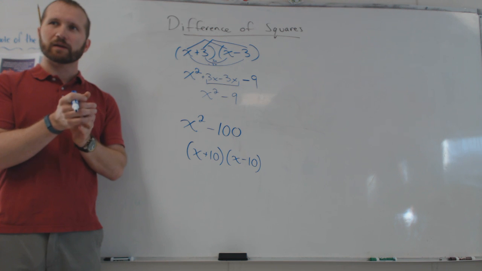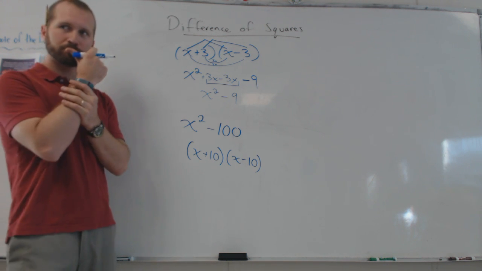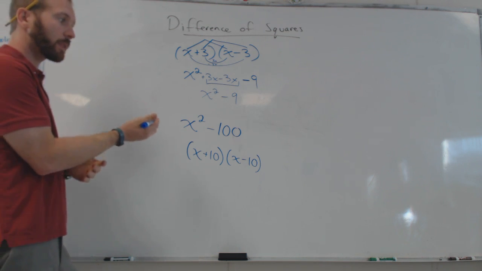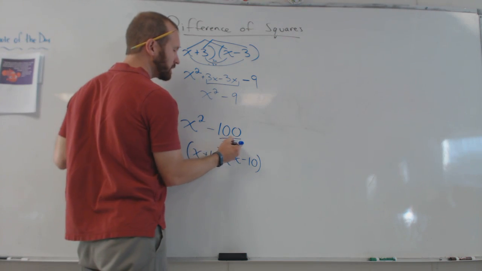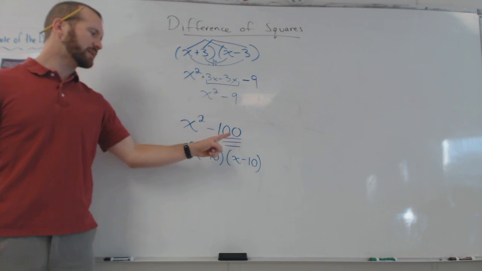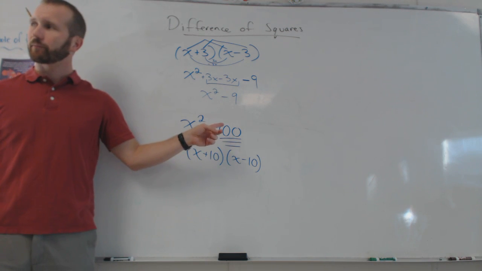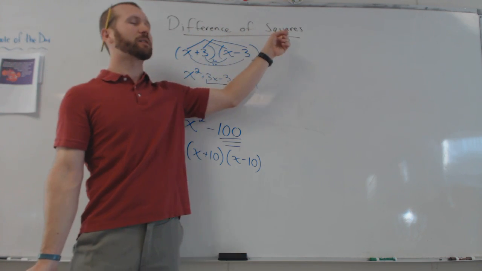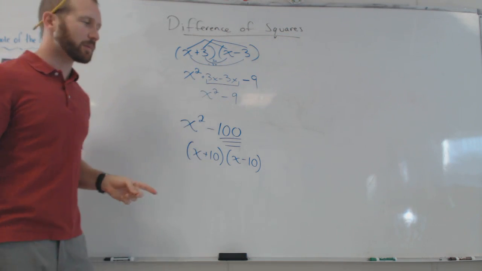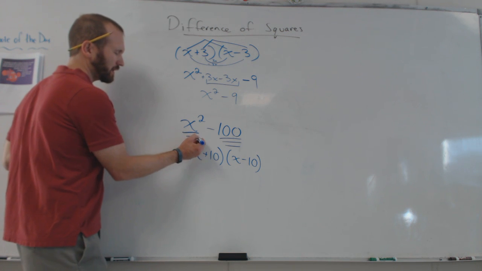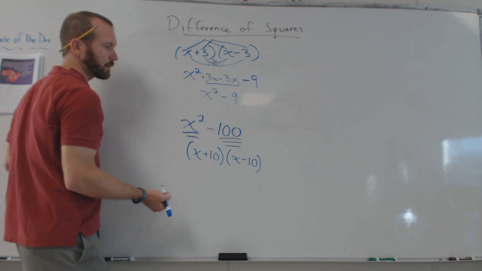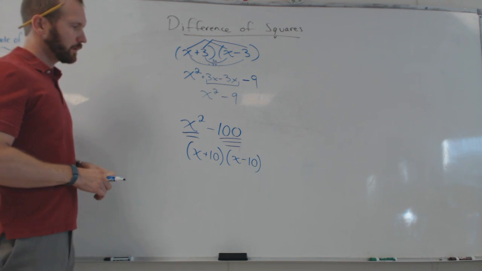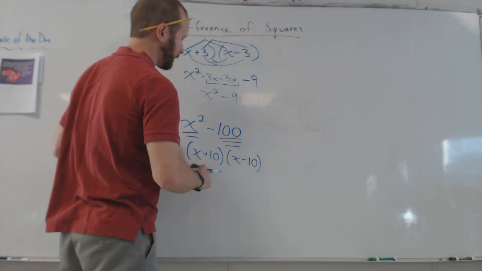So what else does that mean, Lisa? That x squared minus 100 or x squared minus 9, it's always a perfect square. So these work best when this number is a perfect square. And that's why we call it the difference of squares, because we have a perfect square here, and a perfect square here. Can it work without a perfect square or not?